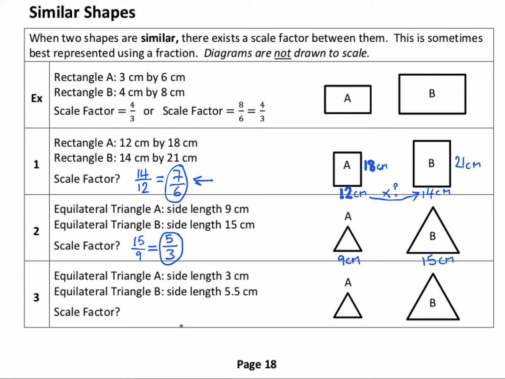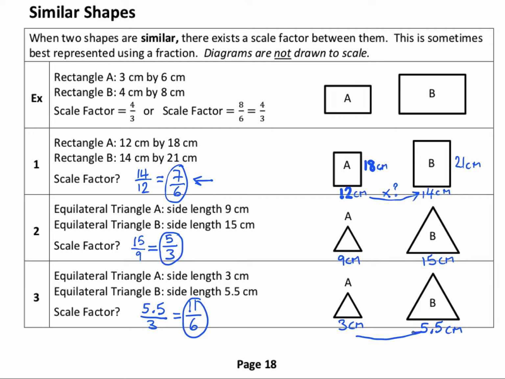Okay, and finally the third one. Okay, again guys, if you've not had a go at any of these yourselves, I think there's two good examples to be able to do this one. Alright, so we've got sides of 3 centimetres on this triangle, sides of 5.5 on this one. Now, new divided by old, 5.5 divided by 3, doesn't really give me a fraction I can simplify. In fact, it's a fraction with a decimal in, so we don't really like those. So in simplifying this fraction, it's a bit unusual really, we're going to make it slightly bigger. Simplifying doesn't always mean we're making a fraction smaller. So I'm going to times both of these by 2, the numerator and denominator, and that gives me 11 over 6, and that is my scale factor.